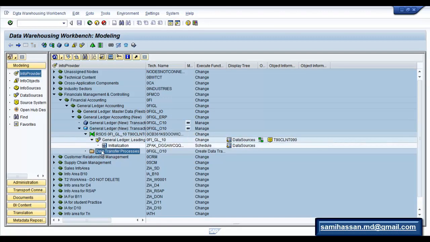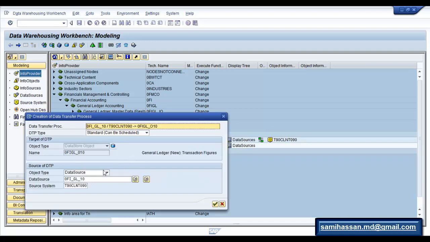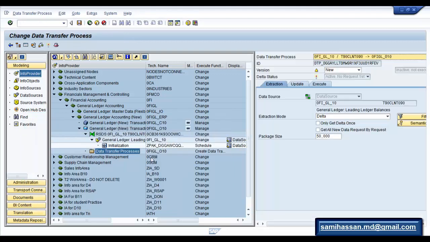So you can go ahead and create a DTP and load your data from PSA into the data store object. Extraction, you can set this to just a smaller number just to make sure that it supports.